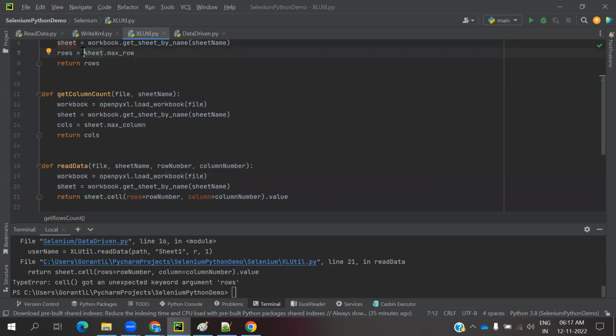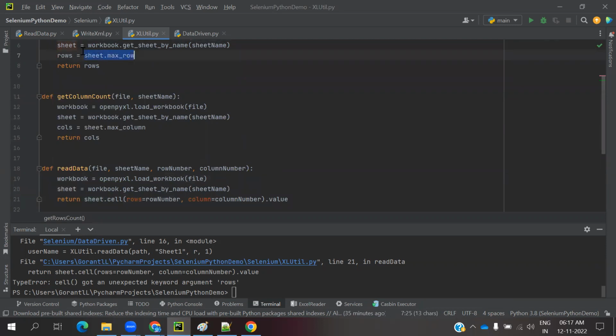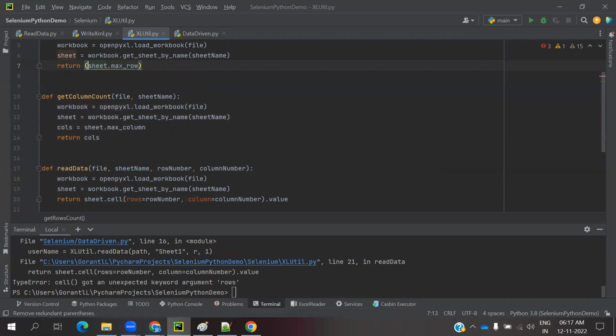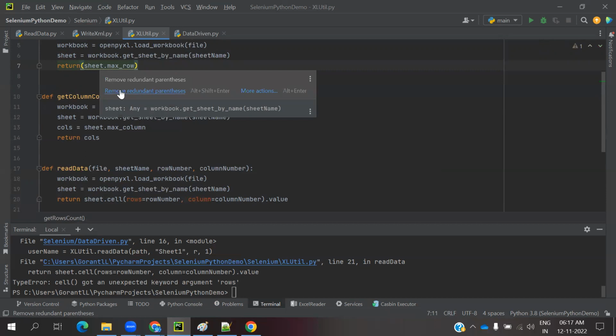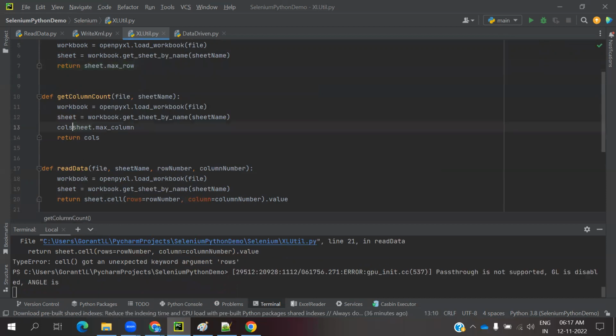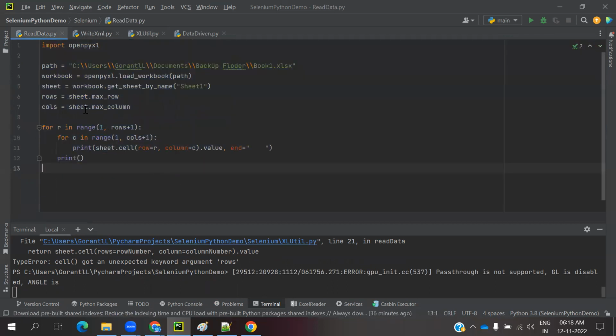I'll do one thing. We can copy this particular line. Read data also we use the same format, right? Maximum columns only.